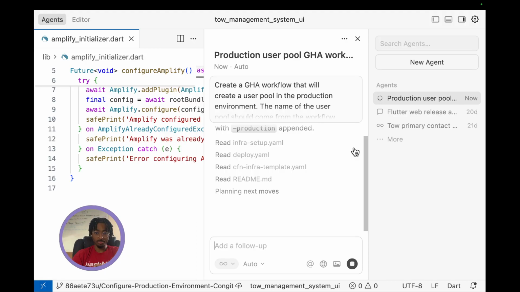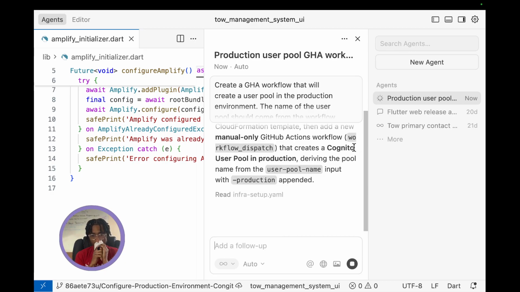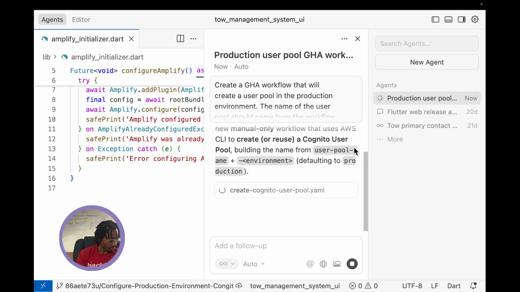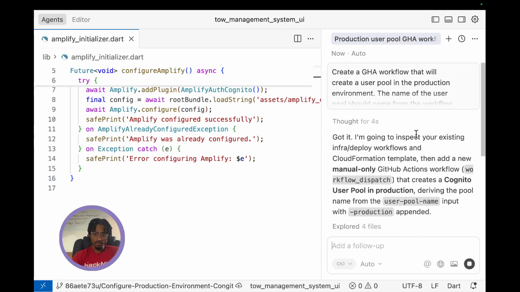Let it do what it gotta do. Yeah, it was workflow dispatch.